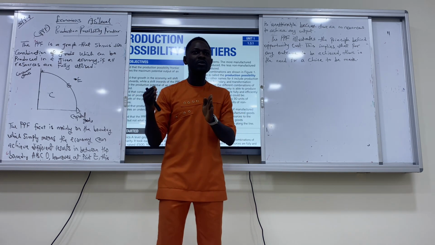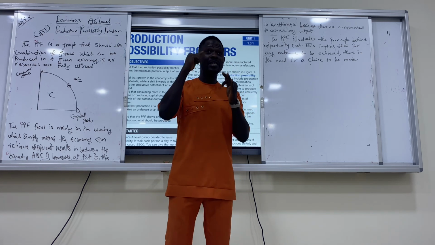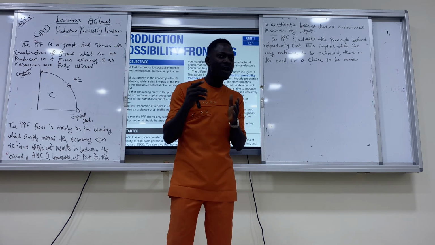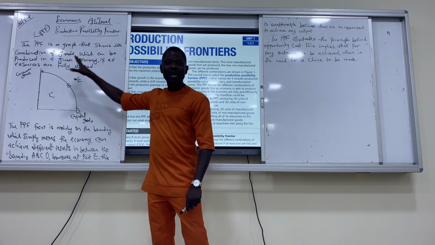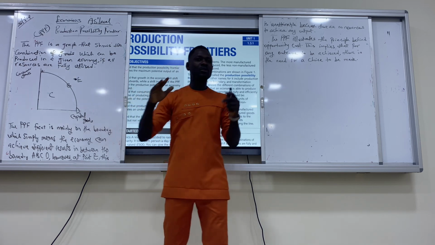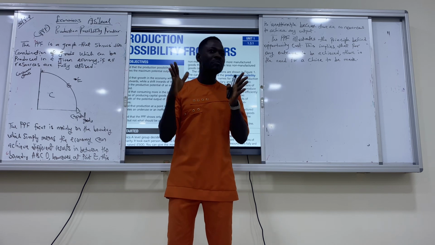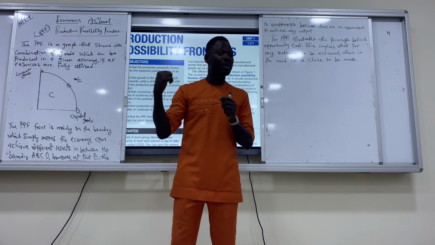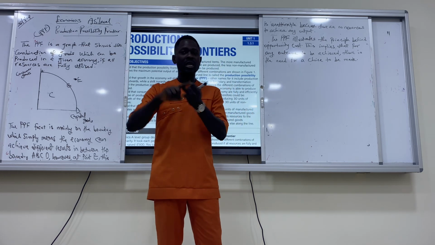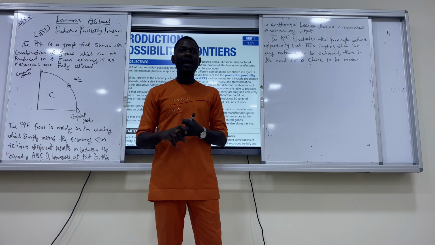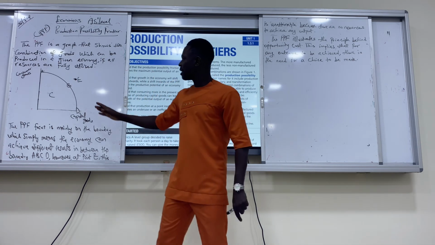So you are not supposed to not be engaged, you are supposed to be engaged. Because you have the ability, the willingness, the technique, the qualification to have a job, but you're not getting a job. That means you are unemployed. So that's why we say the PPF is a graph that combines resources together to produce two combinations of goods, if all resources that are combined are fully utilized, fully employed. It means land is fully employed, labor is fully employed, capital is fully employed. We don't have resources left. If we don't have, then we have reached our PPF.